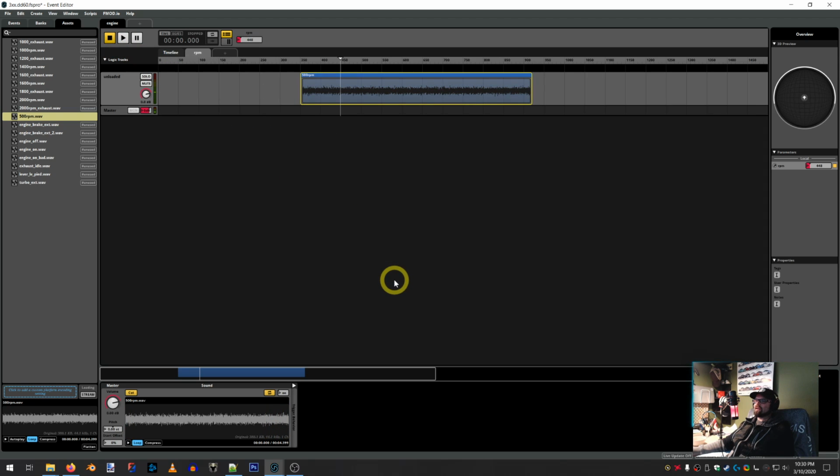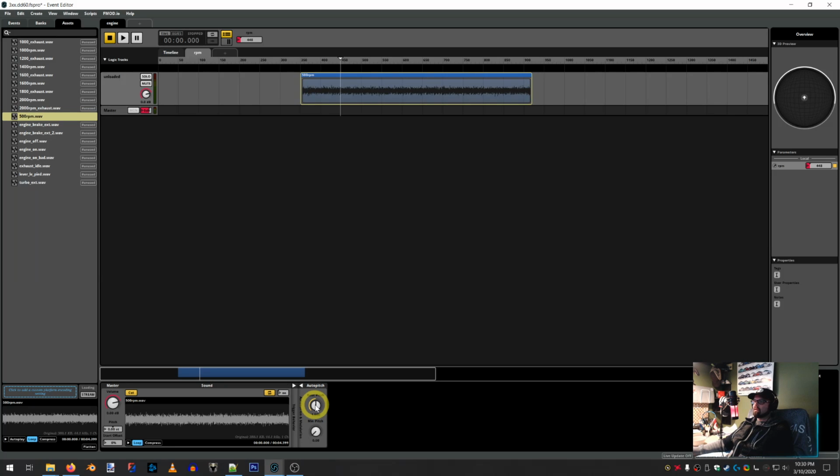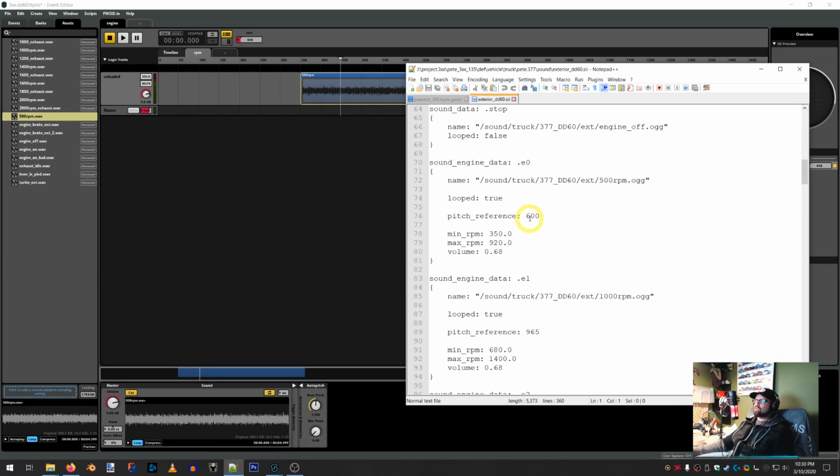That's because we haven't added auto pitch. Down here, you'll notice the pitch. Right there. When I right click, add modulation, select auto pitch, it opens this over here. I mentioned that the pitch preference was 600.